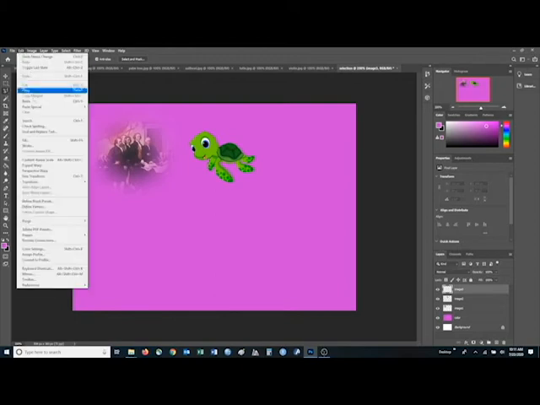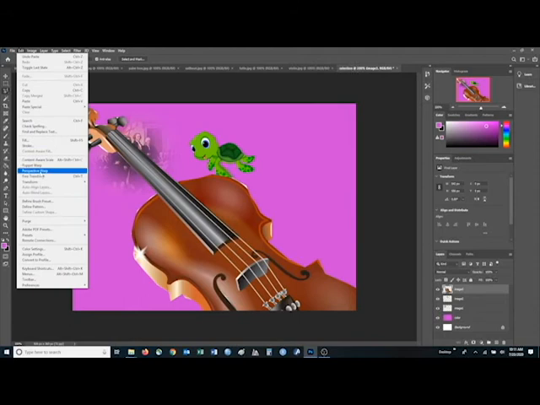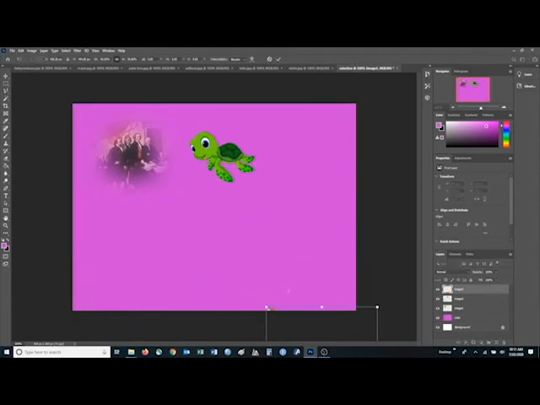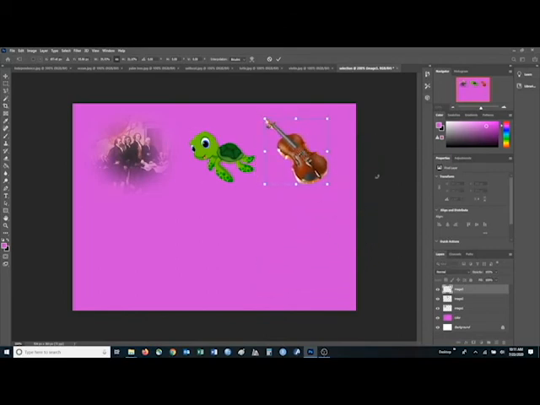And Edit, Paste. Again, I'm going to reduce the size using Edit, Free Transform. Looks pretty good. Click on the Move tool.